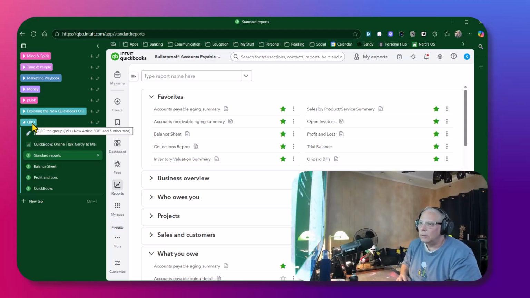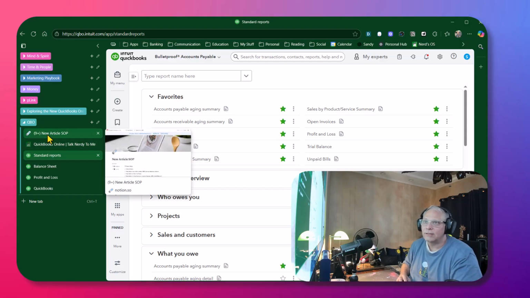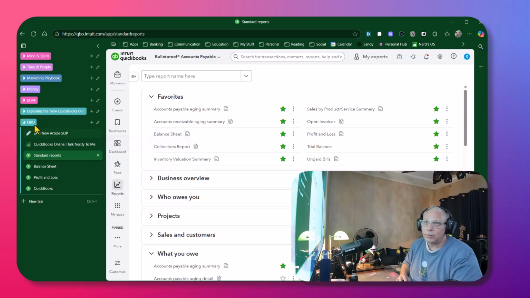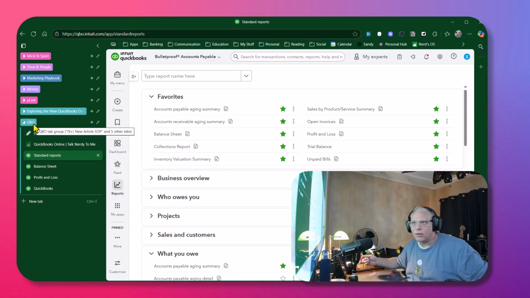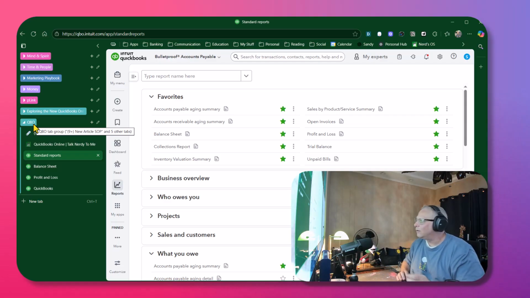So here is your tab group. And by the way, little cool pro tip, Edge memorizes the browser tabs that are open in tab groups. So I can shut this browser down, I can shut this computer down, and when I turn my computer back on and open up Microsoft Edge, all these same tab groups will come back with all the tabs opening up to the same exact locations. So that's pretty cool. In fact, it perfectly accomplishes what you're trying to do with all those tabs across the top, except in this case, I can actually see what's going on. So there's that. Okay, so that's your vertical tabs.